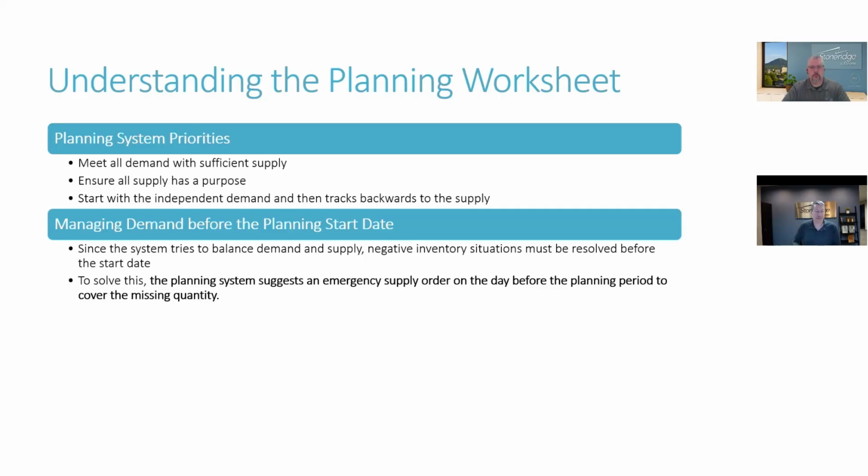Some of the things that make the planning worksheet confusing when people are starting off is if they have bad dates, because Business Central has to try to resolve that situation. If you have a sales order out there that's 6 months old, Business Central will try to figure out how to resolve that, and you're going to get emergency orders to fix this because you are overdue. We're going to intentionally create some of these examples so you see what that looks like and understand why you're getting these messages.